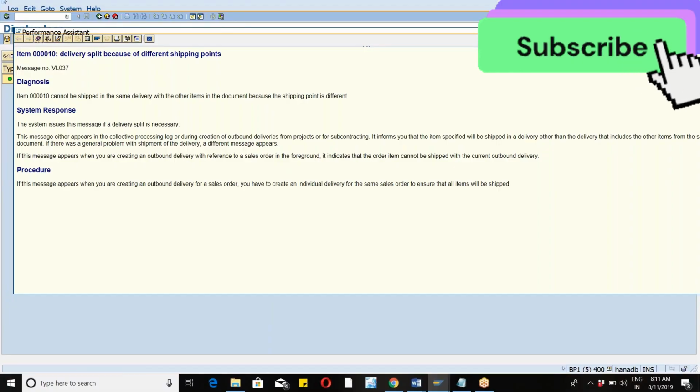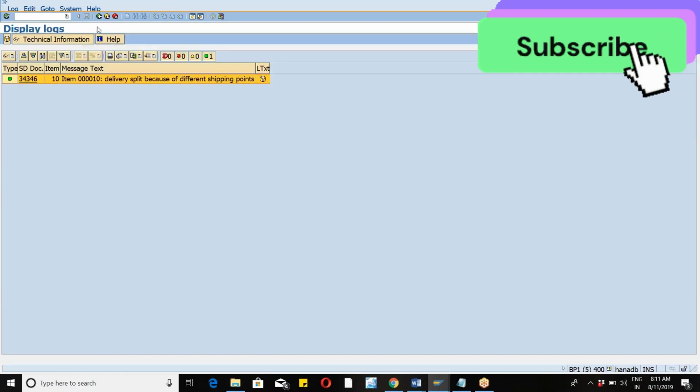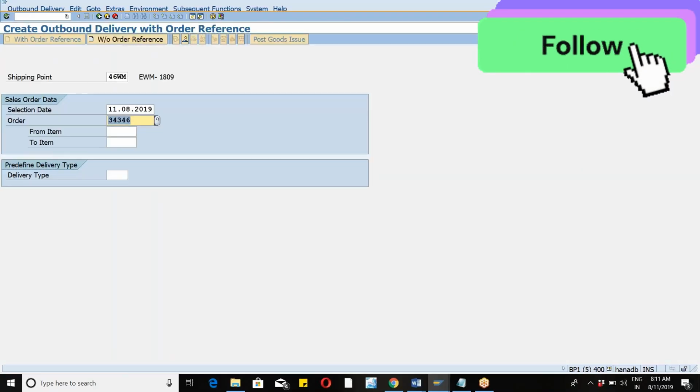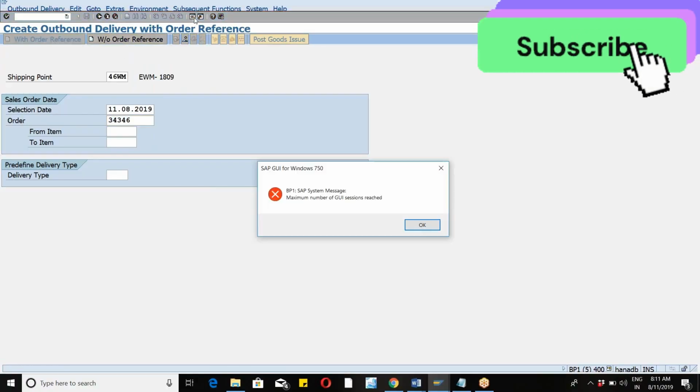But we have only one shipping point here, right? I didn't see it, I am looking into a different one. Can you open that order if possible? Because we have only one line item, obviously it should be only one shipping point determination. Strange. I didn't save the.